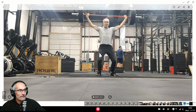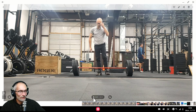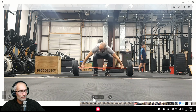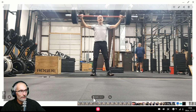So Coach Bob just needs to pull under a little bit more, get a little lower, and a strong lockout here. Those arms need to be punching strong. Boom. Now he presses, and I felt that too. You can see I was shaking my head a little bit. And the final rep, let's see if we see anything else here, and then we'll have our happy dance. All right, here we go. Yep, still have that press out.